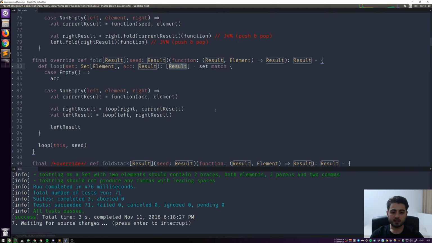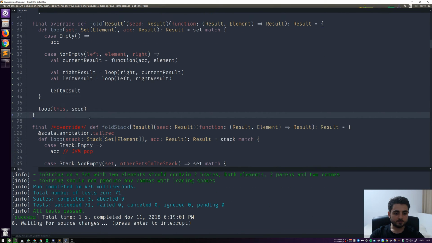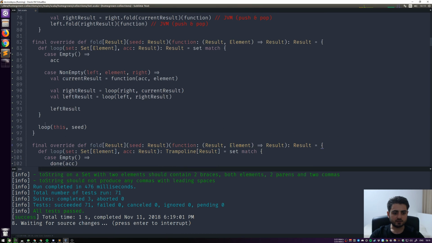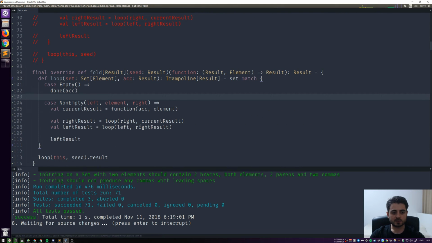So this is not going to be a result, this is going to be a trampoline of result, and therefore we're going to get the result out of the trampoline like this. So this one is just done. You know what, I'm going to copy that. I'm going to go back before we started introducing the trampolines. I believe this was the first step. Yeah, this one. All right. So I'm just going to have it under here, right? So we're just going to comment this out so that we have both. Okay, so this is where we stop.